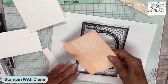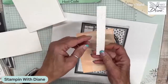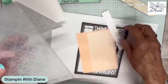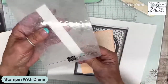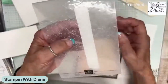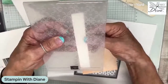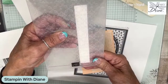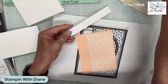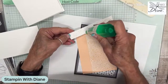All right, so that's just going on that side. And then this strip here was cut with the eyelet embossing folder. When I put it in the eyelet embossing folder, I lined it up in such a way that I had the flowers in the middle of the embossing. I don't know if you can really see that. Another thing I was quite shocked at, some people don't know, but this line down here is a way that you can line up your card piece so that it's even. I'm always amazed that there are people that don't know that, so it's best that I just go ahead and share it.